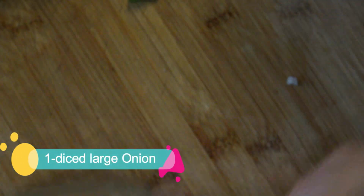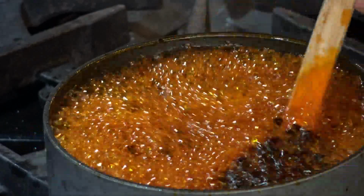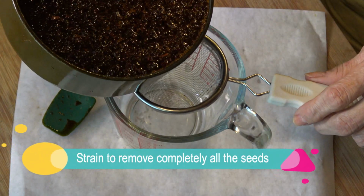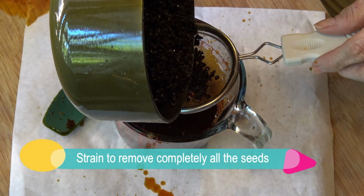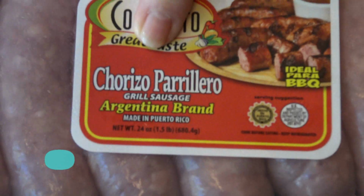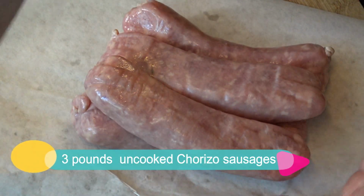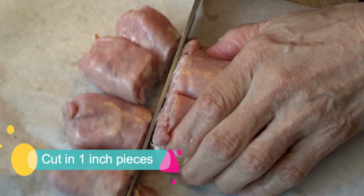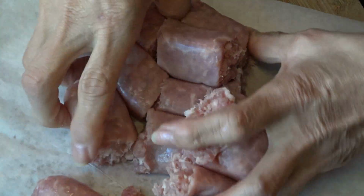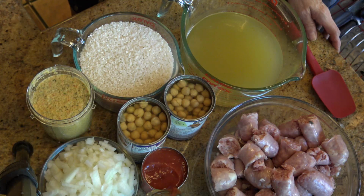Then we're going to need 1 large diced onion. I'm using annatto oil for this recipe by boiling about 1/2 of a cup of annatto seeds with 1 cup of vegetable oil until the seeds become dark, about 4 to 5 minutes. I'm using about 3 pounds of uncooked chorizo sausages cut in about 1-inch length pieces.